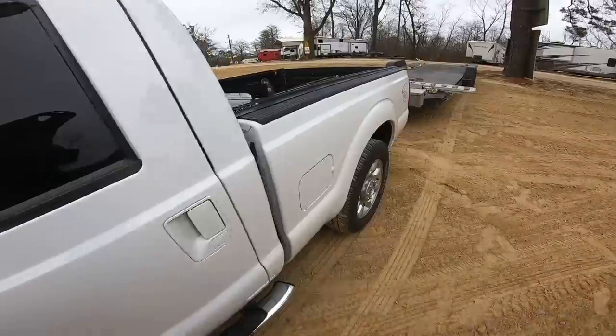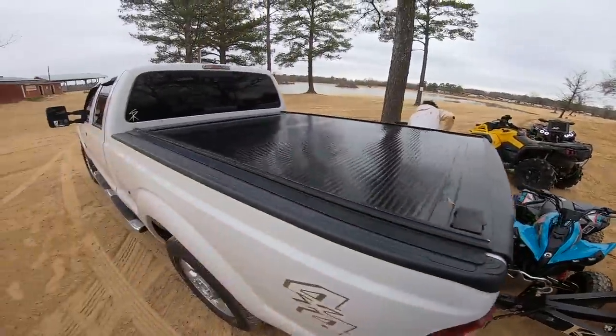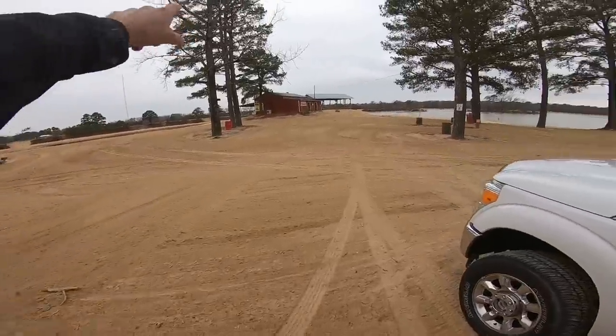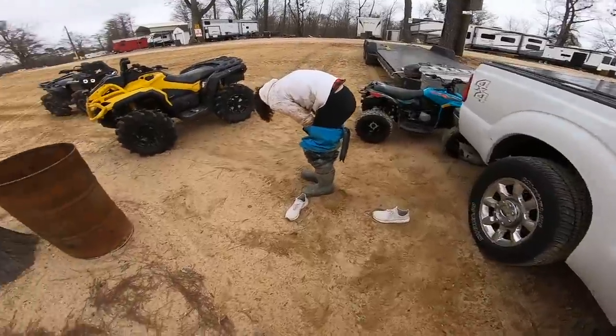Alright, Luke, let's go rip. Luke's got to master some water wheelies today, because the last few times we've done it, we haven't found a good spot. But over there is that really nice pond that I love water wheeling in. It's going to be cold today, dude.